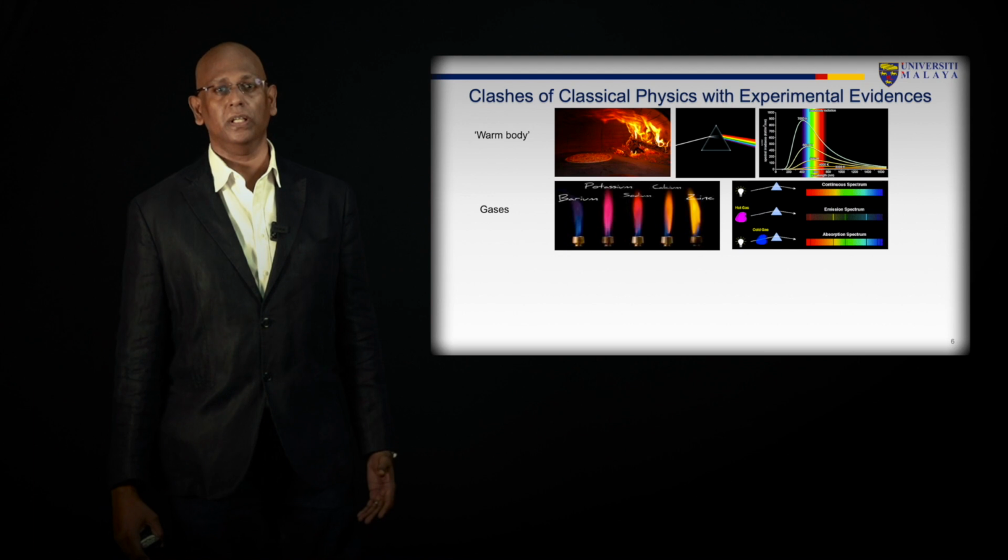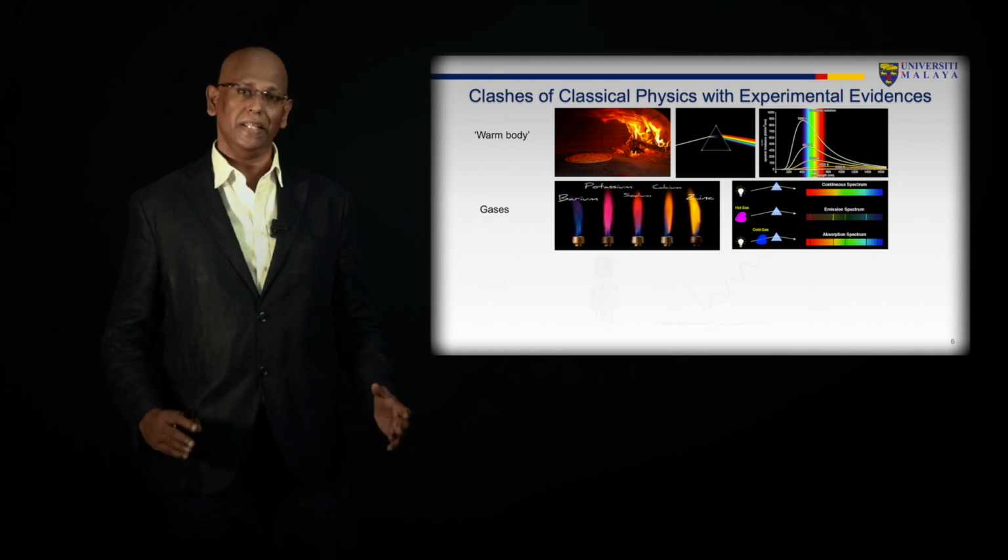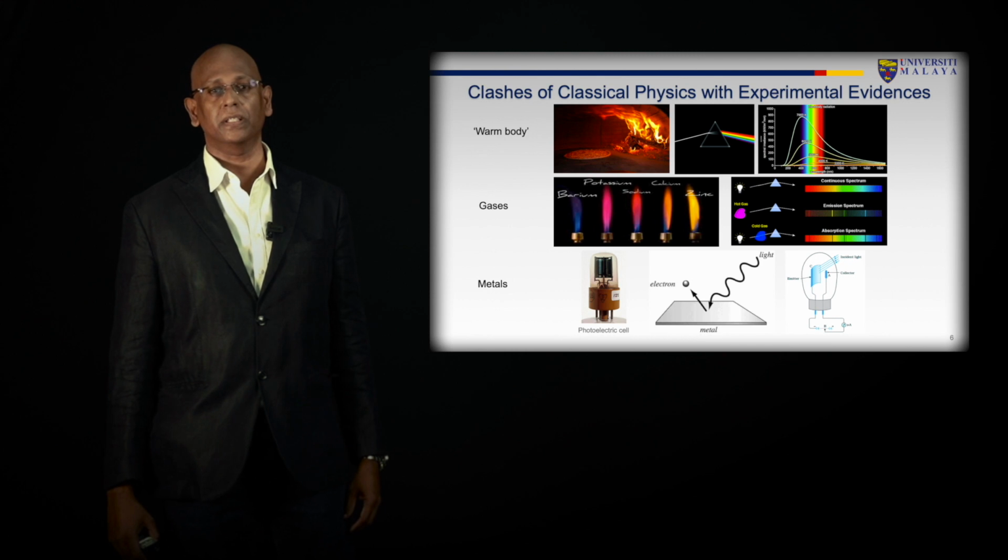The spectrum of this light, that is the distribution of the intensity over different wavelengths, follows a certain distribution. It is sort of like a hump. And classical theory could not explain this distribution over the whole range of wavelengths. The success of classical theory is very much in the very low intensity, large wavelength region in fact. And the second experiment that created a second blow to this classical theory came from the structure of the atom.